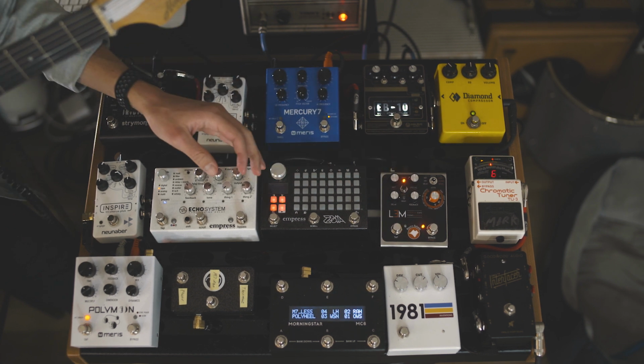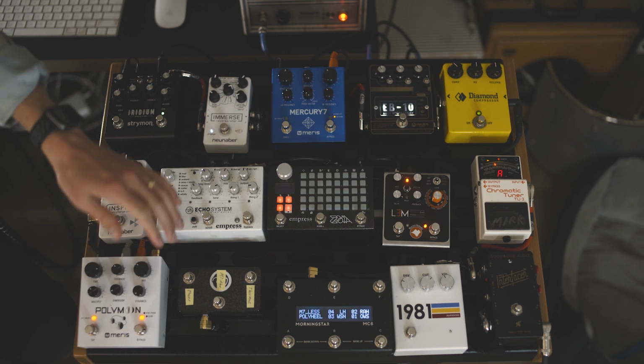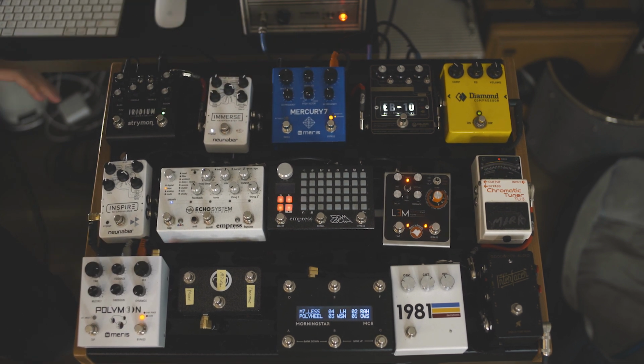Delay modes like this can also be used for really killer swell pad moments and everything if you add some extra stuff behind it. So let's get the Mercury 7 and the Polymoon turned on and just do some cool moving phaser reverse delay swells.